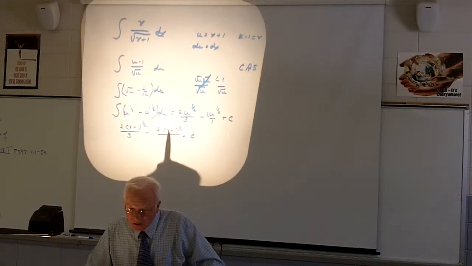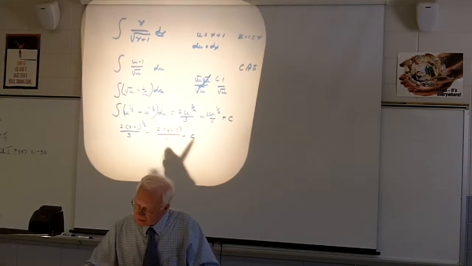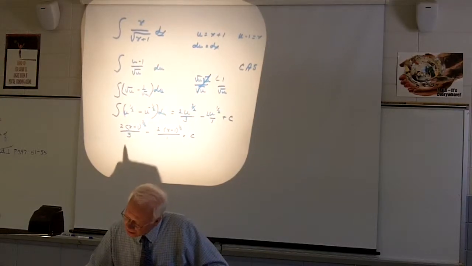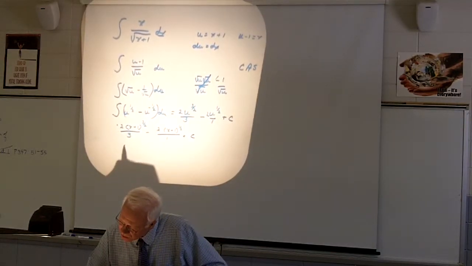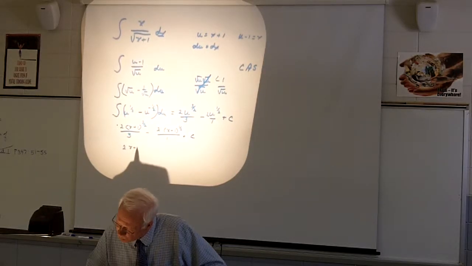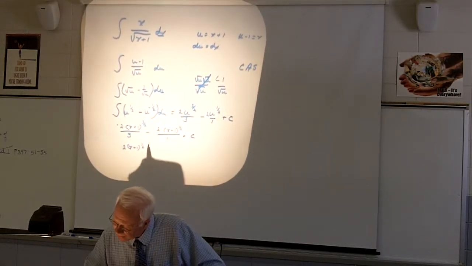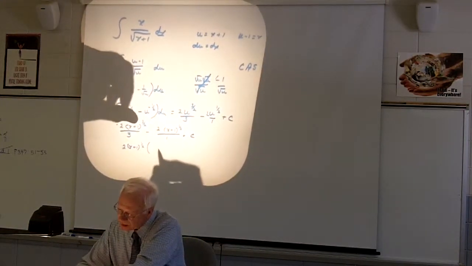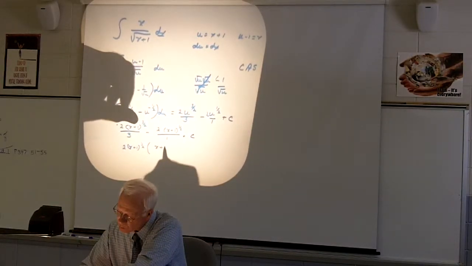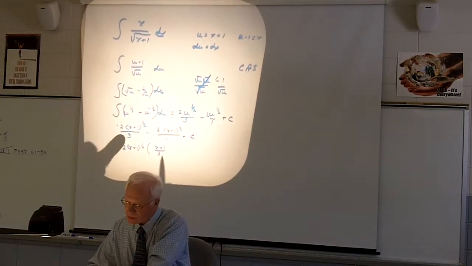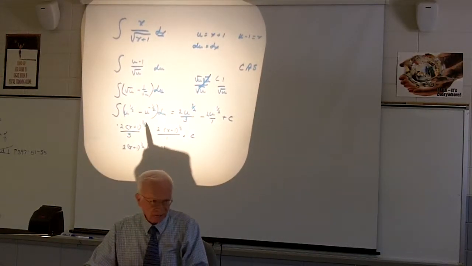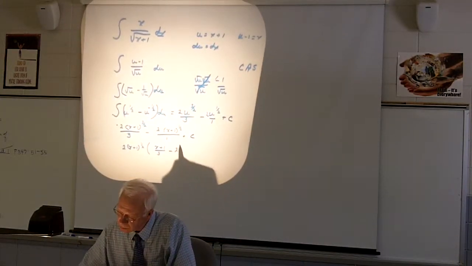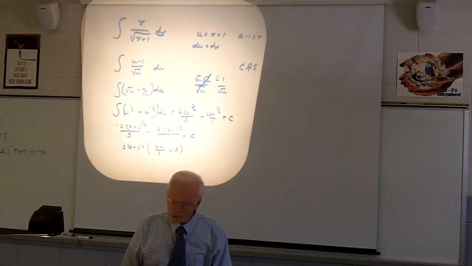What I'm going to do now is factor this. Now this is where the algebra comes in. This is the answer in many ways, but it won't appear that way. I'll take the 2 out, and this gives me 2 times (x plus 1) to the 1/2. And then what's left is just going to be (x plus 1) over 3, minus 1. This 3 is still there. There's just one of these because I took a half of them out. Question about that?